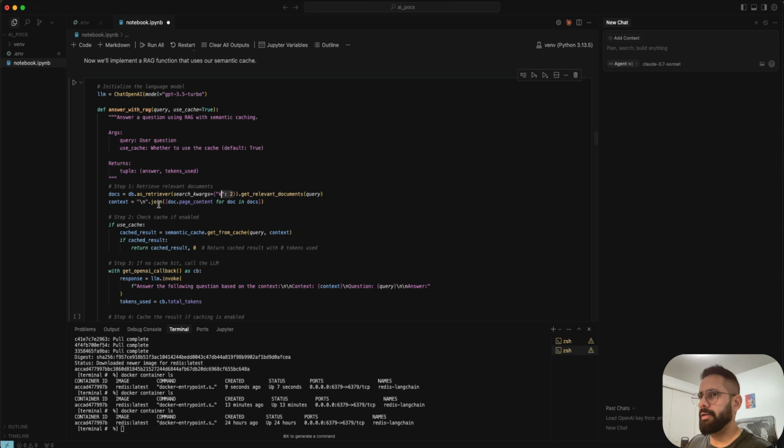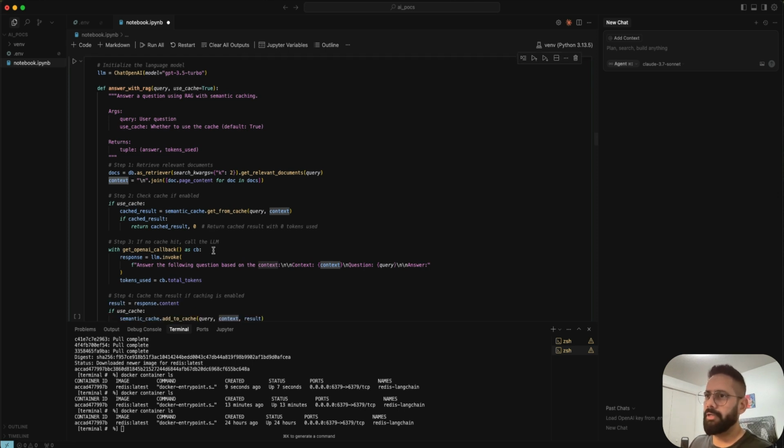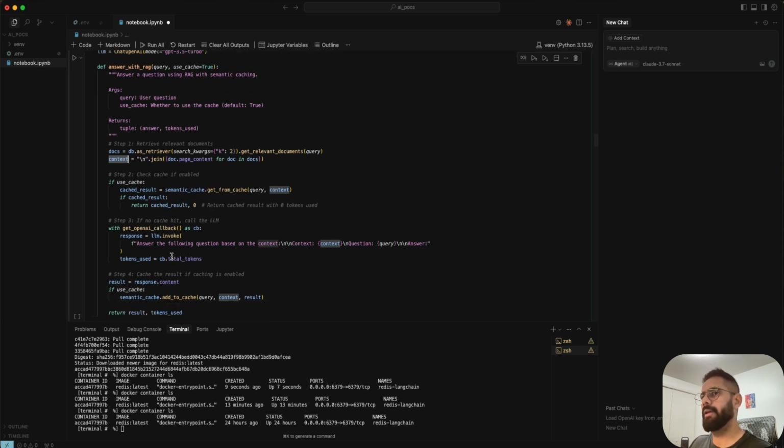And then I'm going to concatenate the content of those documents and generate the context. Now, remember I said earlier, your hash key consists of 2 parts. One is the query itself, and the other is the context. So this is the context that we are generating.